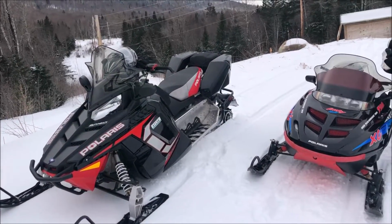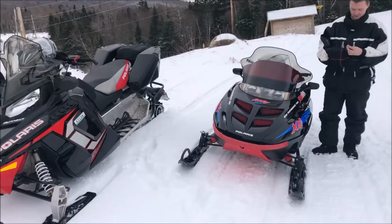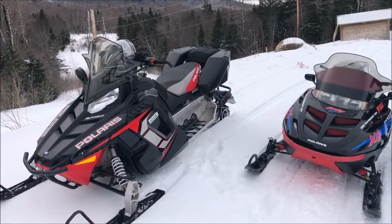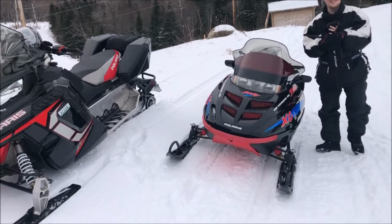Taking a stop here. We've got about 45 miles so far. No issues with Cameron's sled, other than the tripometer. That's reading 395 miles. So far so good. No issues.